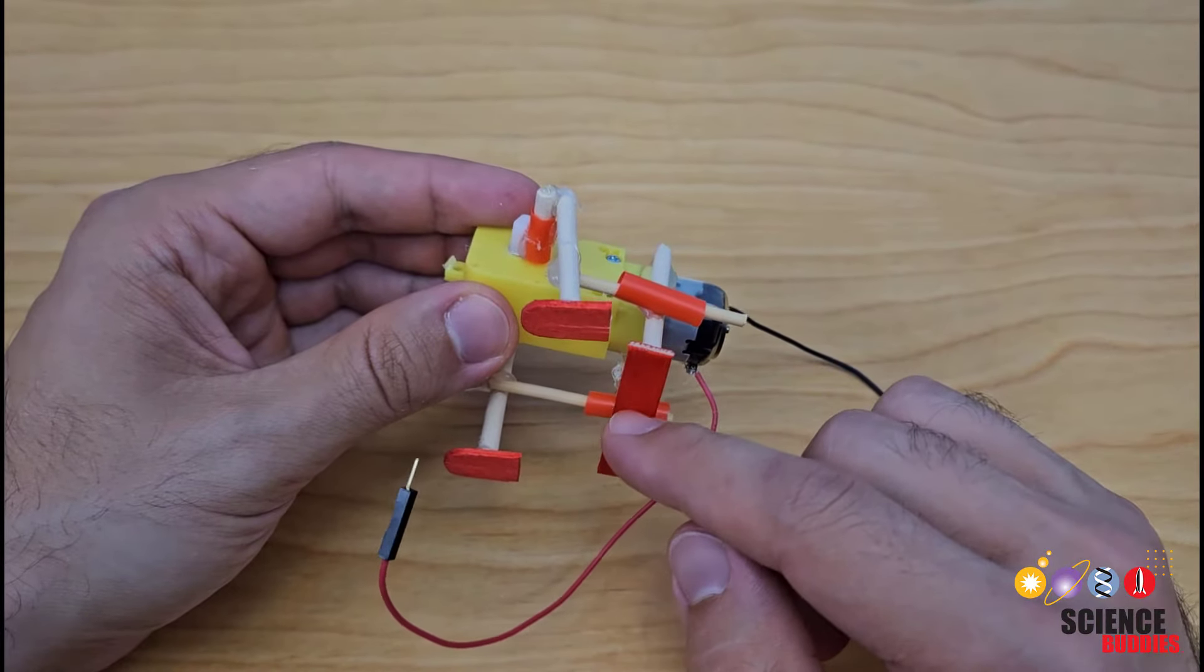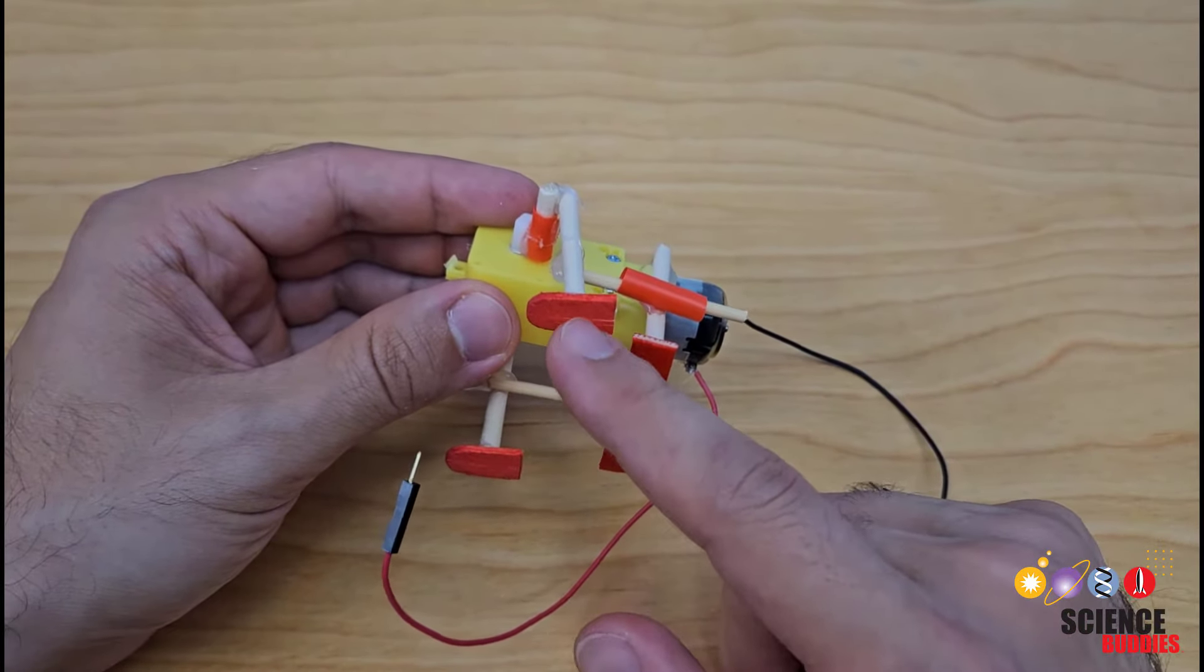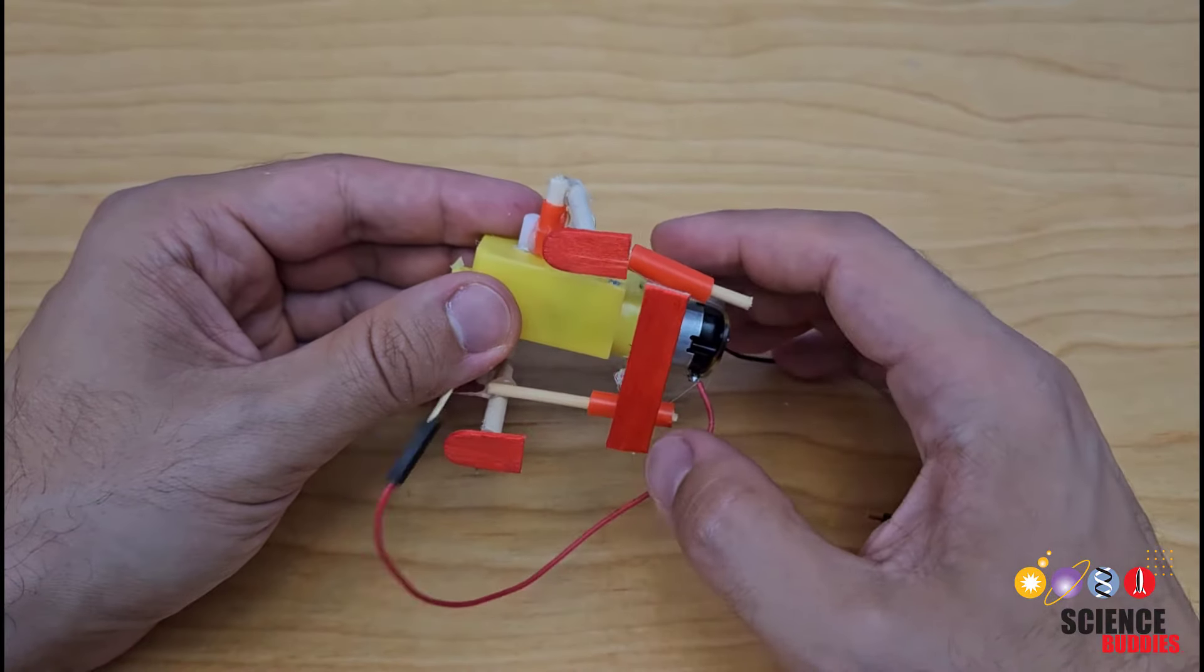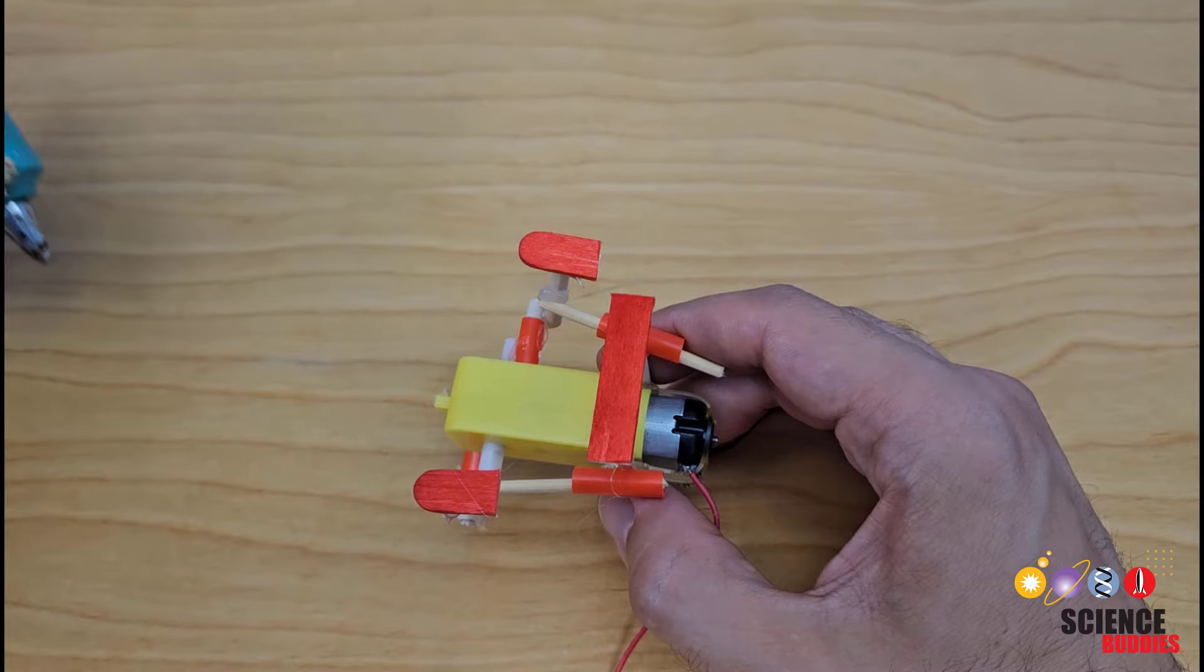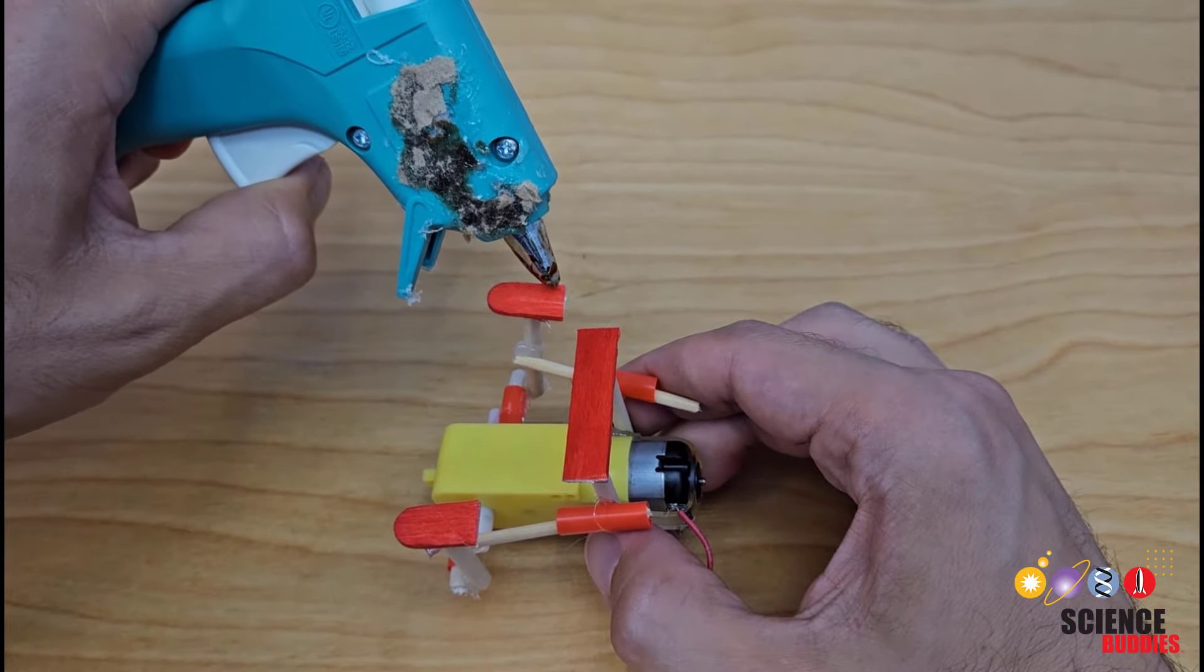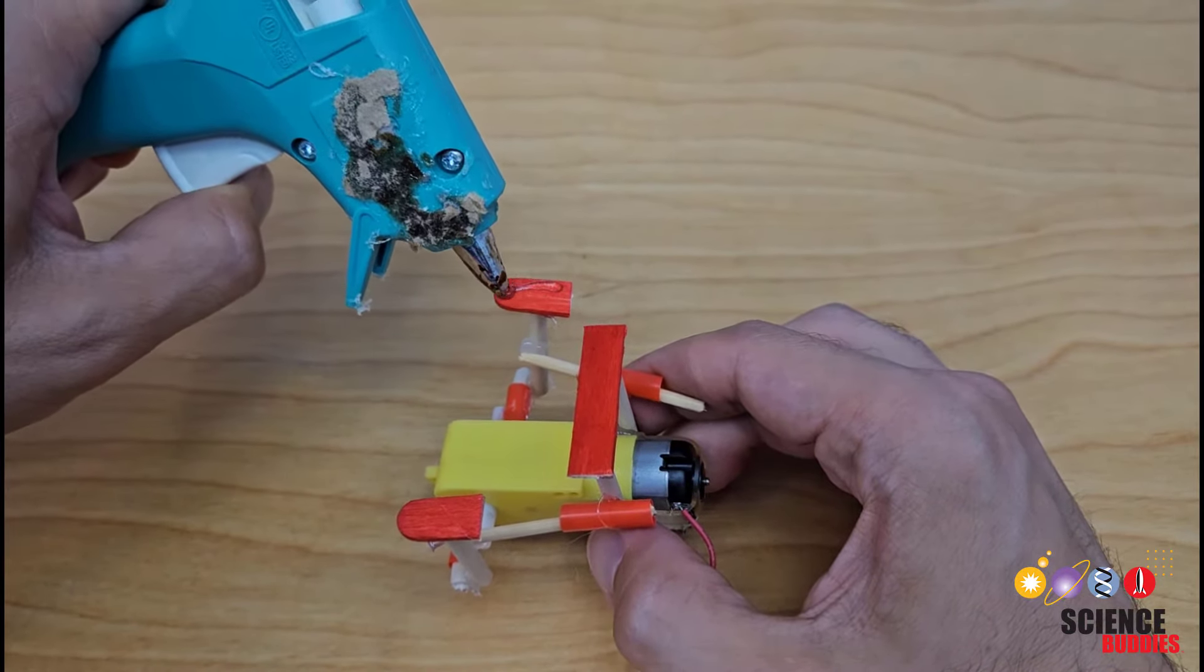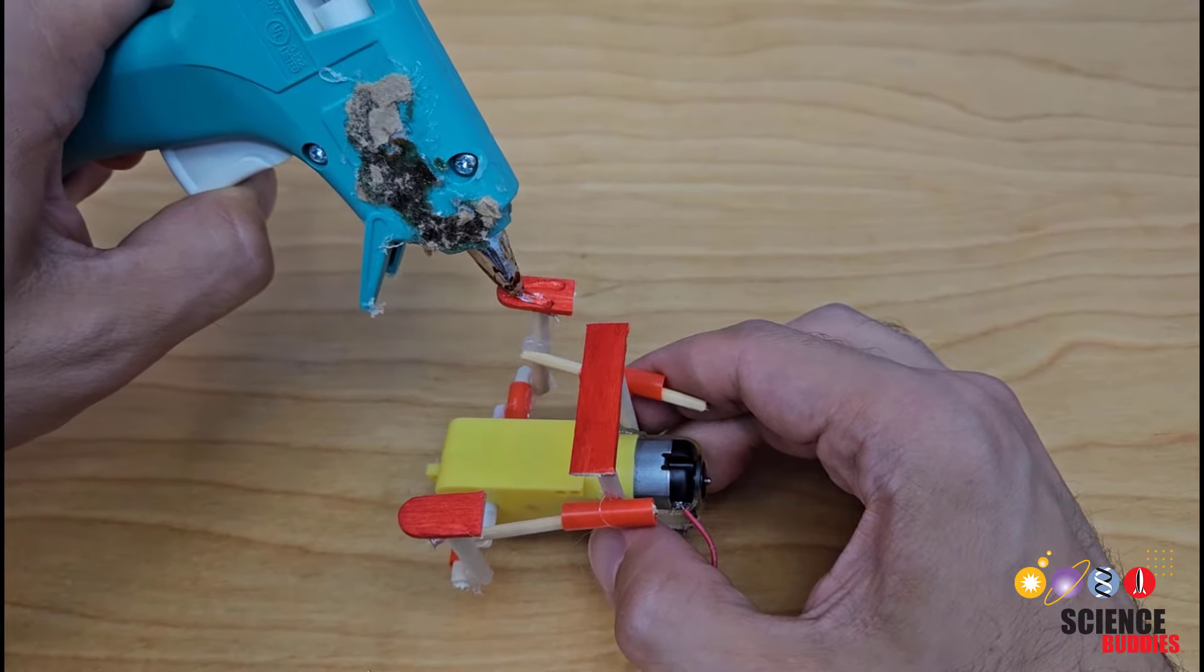We want this rear support to slide smoothly on the ground but you want your feet to have more grip or friction so they can grab the ground and pull the robot forward. So to do that you can just add a bead of hot glue around the perimeter of each foot to give it a better grip so it doesn't slip.